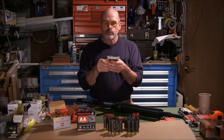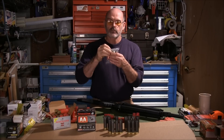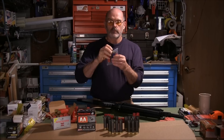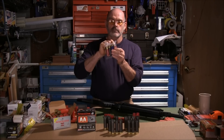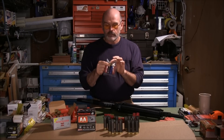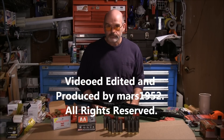So looking at those factory test shells: the Super X looks flat, the Fiocchi has a nice crown to it — a pretty substantial crown. The blue cartridge looks flat, and the red cartridge looks flat, though it appears to have a steel base. So even the shells they sent me have deformed brass in there.